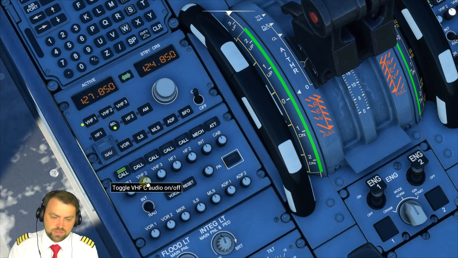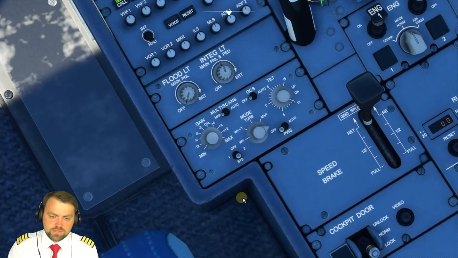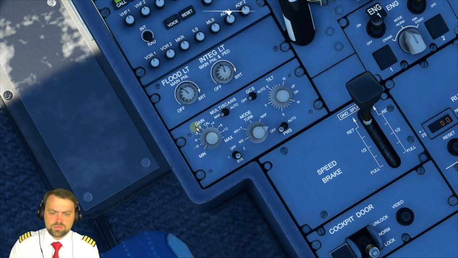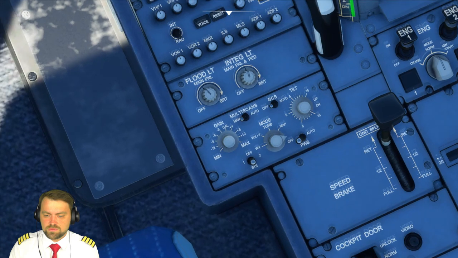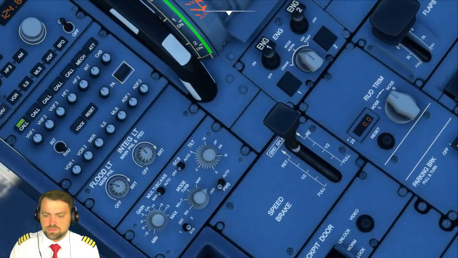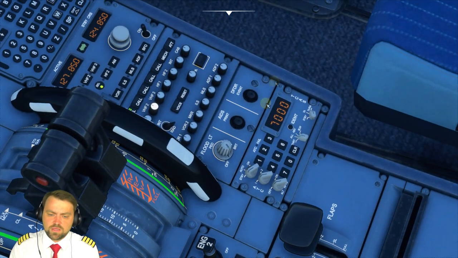Can you change, modulate the volume? Yes, you can. For VHF? No, you cannot do it. Flood light, all right, you can select the flood light. That's the weather radar control panel, and it's inoperative. It's the spoilers, speed brake, spoilers. Trimmers, parking brake, flaps. We are at one position, let it be. Transponder, so here you set different codes.